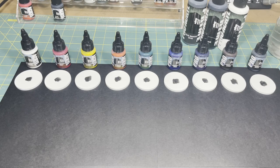We're going to shoot these at 25 PSI, a 0.3 millimeter needle roughly, through the Badger Patriot 105. And these are going to be unthinned. So we're going to see how they are straight out of the bottle. I won't bore you with the second for second.